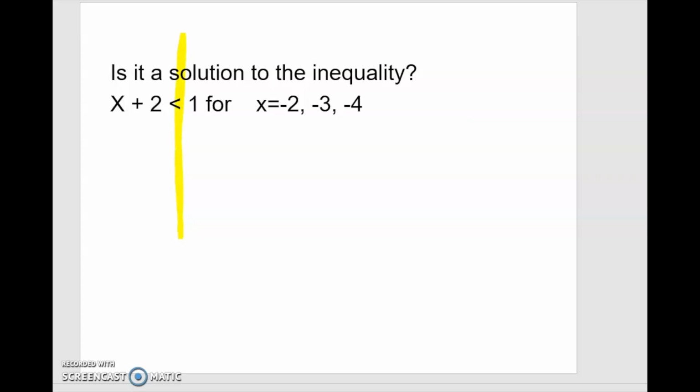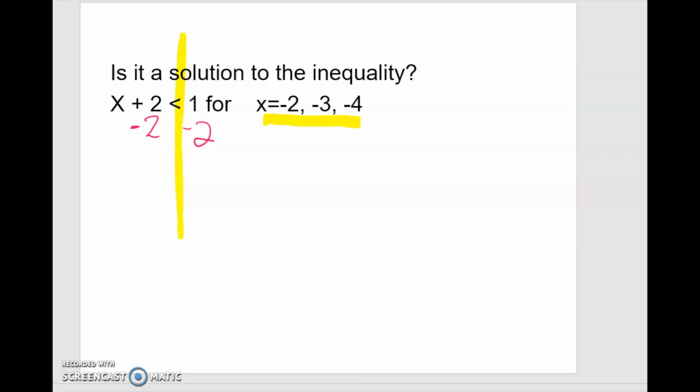So what we're going to do is solve it exactly the same way as we would solve an equation. So that would be using inverse operations. Then we'll talk about this part over here in just a minute. I'm kind of ignoring that for right now. So what we would do is we see we've got addition. The opposite of addition is subtraction. So we're going to subtract 2.